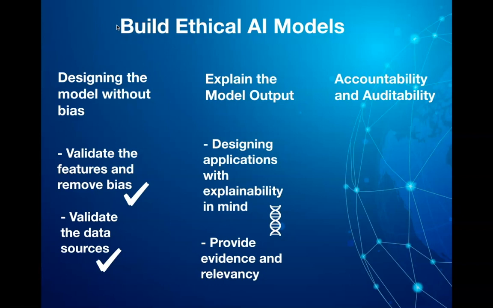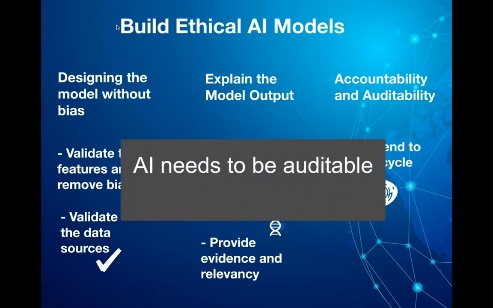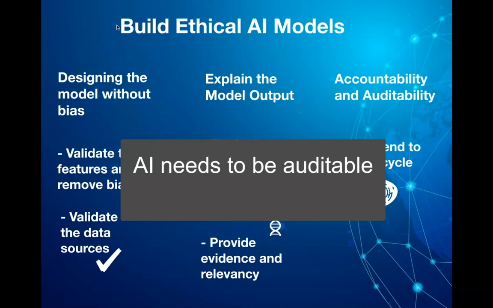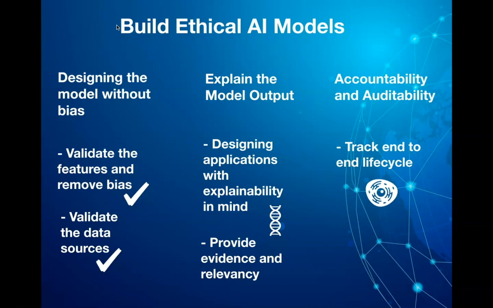The last step is accountability and auditability. For instance, take an example of server auditing where you have tools that log every request and response, track changes in the environment, monitor the access controls and risks, and provide end-to-end transparency. The same level of auditing is required when AI delivers an output. For instance: what was the output, what version of the model was used, what features were evaluated, what data was used for evaluation, what was the confidence score, what was the threshold, what output was delivered, and finally, what was the feedback. All this process would help you understand the end-to-end lifecycle of how an AI output is being delivered and what feedback is received by the system.